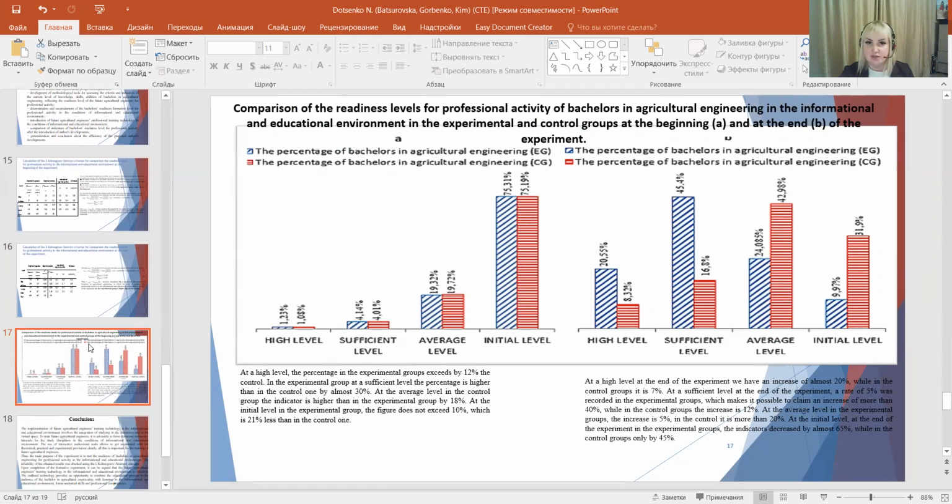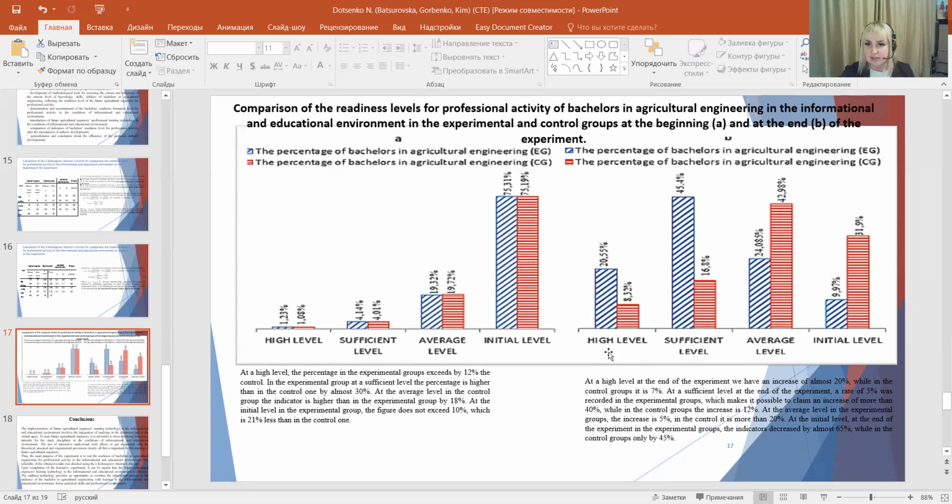It is presented the comparison of the readiness level for professional activity of bachelors in agricultural engineering in the informational and educational environment in the experimental and control groups at the beginning and at the end of the experiment.